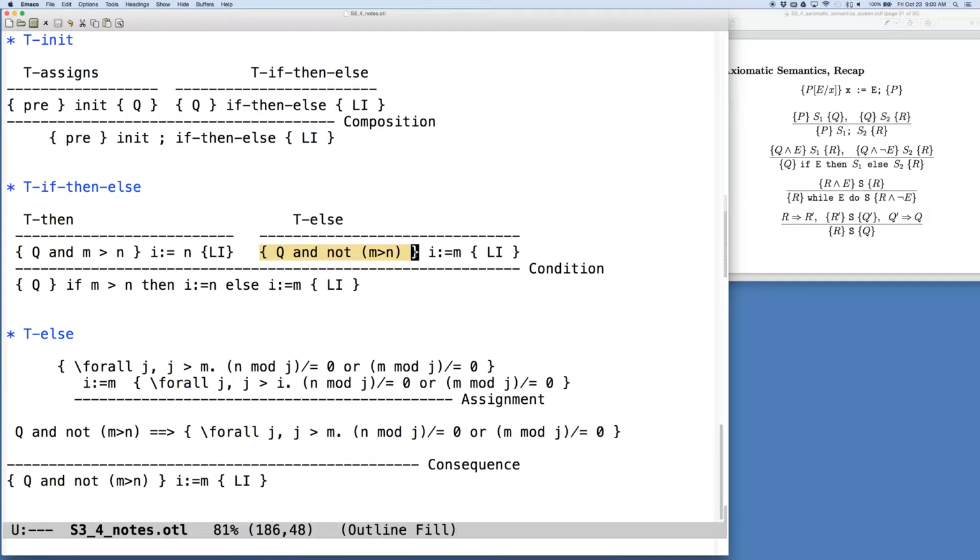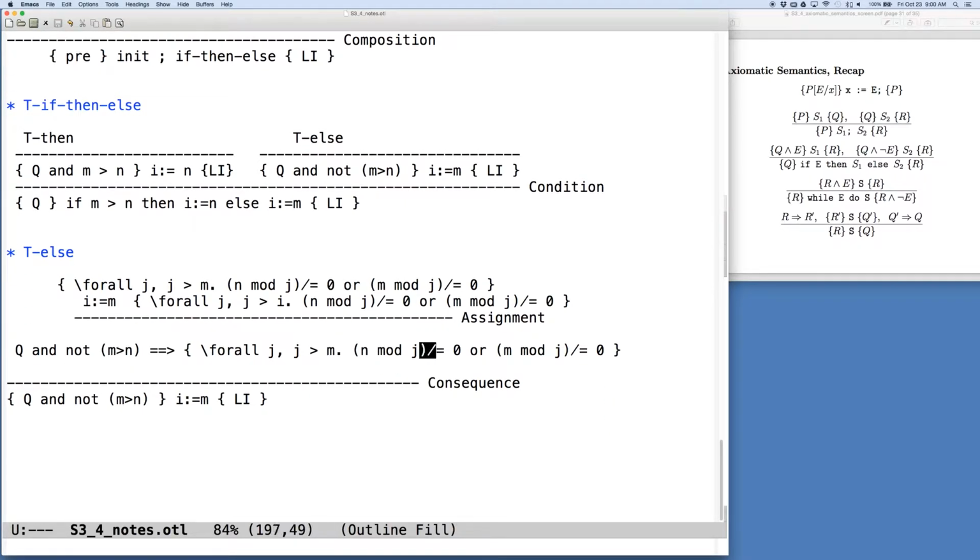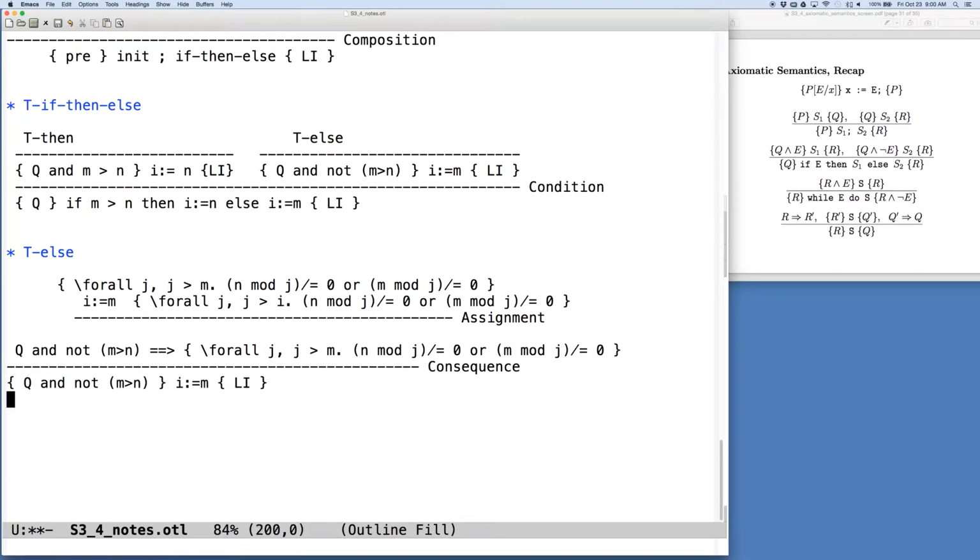Namely, there's some q and not m greater than n is going to be our precondition on the else part. And so what we can do is come down here and say, well, this would hold if we let q just be an abbreviation for this precondition that we generated with the loop invariant.